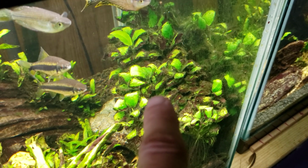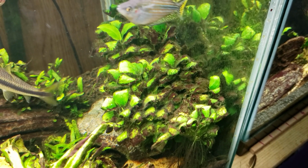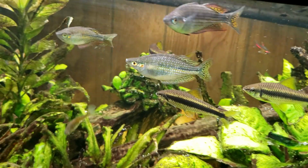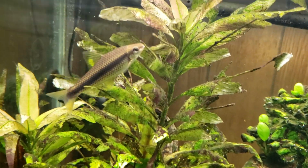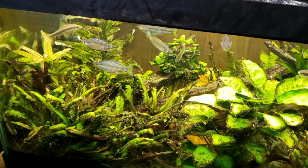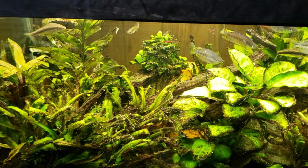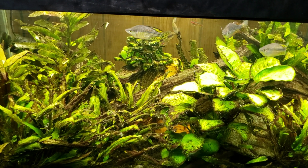This is some sort of tiny Anubias. That is about 6 years old too, and so is this clump back here. So the tank is actually starting to get a little bit cleaned up, and you can see why right there. I have deliberately stopped putting algae wafers in this tank. I just feed my tanks the same way all the time out of habit, and I always just throw a few algae wafers broken up into pieces. I scatter it around the tank to make sure the bottom fish get food.